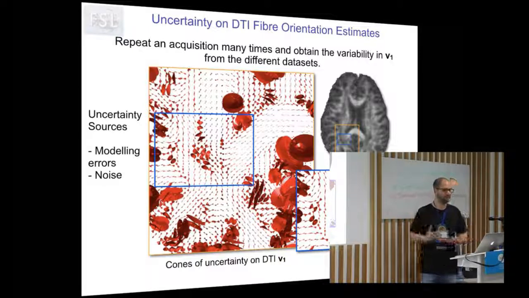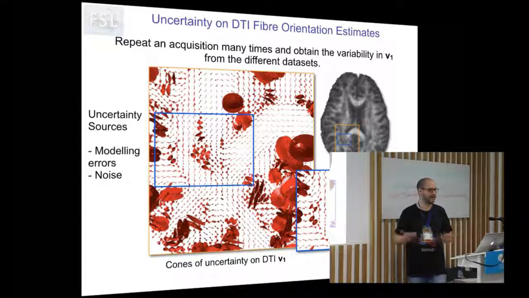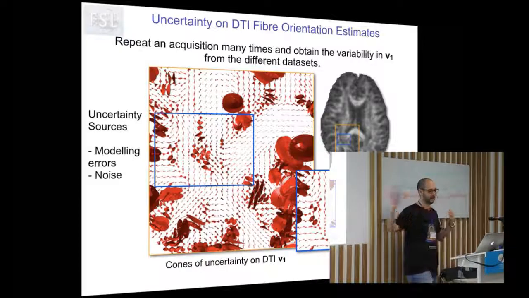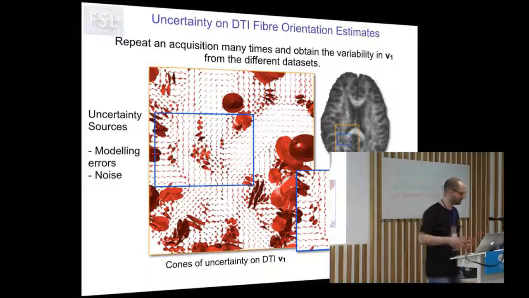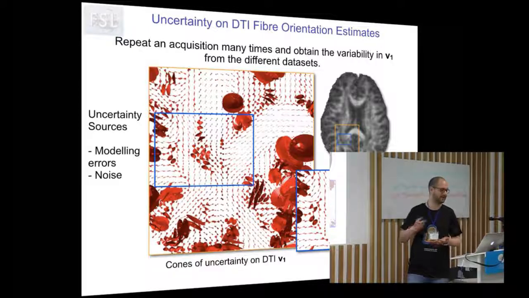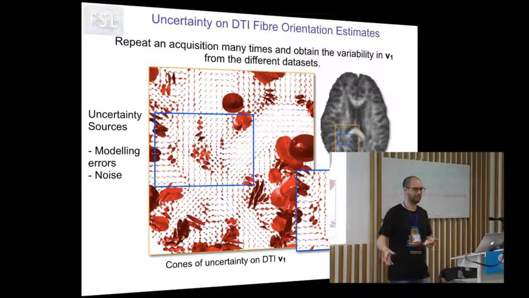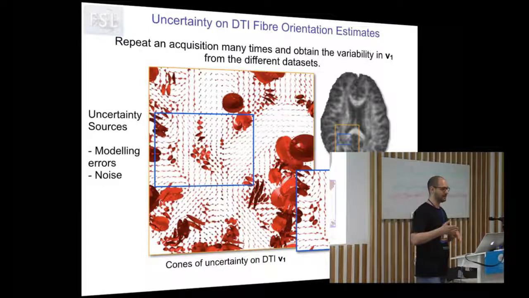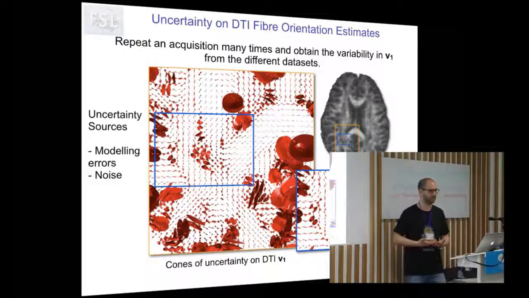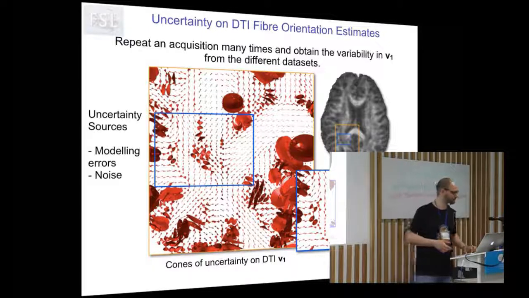It comes from the natural noise that you get in any acquisition, right? Given by the scanner signal profile, the day that you scan your subject, eddy currents, you name it. But you also have the modeling errors, right? Because, as it is usually said, all models are wrong, but some of them are useful. That is definitely the case for the diffusion tensor model, but it also introduces some noise just because of the imperfection of the model itself, right?